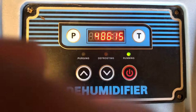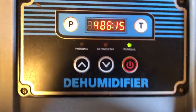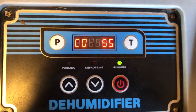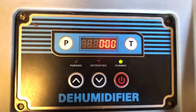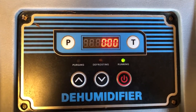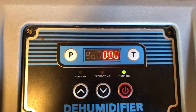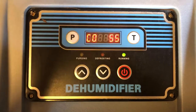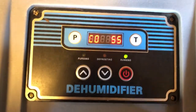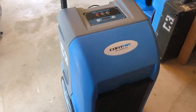So let's say your client doesn't want to hear this noisy thing running at night — you can set it for eight hours, and that way no one would have to be inside your containment and it'll shut off automatically. You can return the following day and turn it back on. This is a great option if you have some picky clients or clients that are very susceptible to sound — you could turn it off in the nighttime.